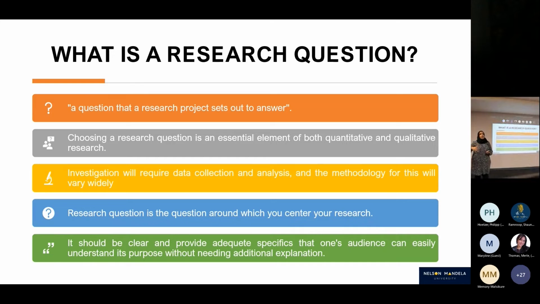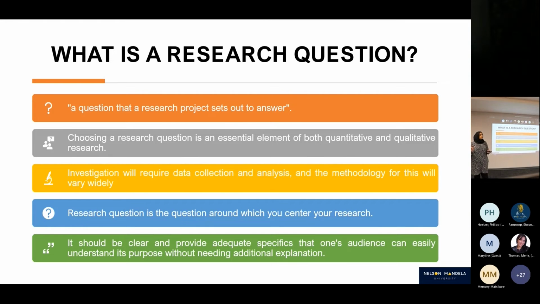We don't want any academic language, we don't want any Oxford Dictionary words. We want it to make sense to you, and if you have to explain it to your Nana, then it should make sense to her as well. So that is the way in which I usually like to go about explaining to my students how they should go about formulating this research question.